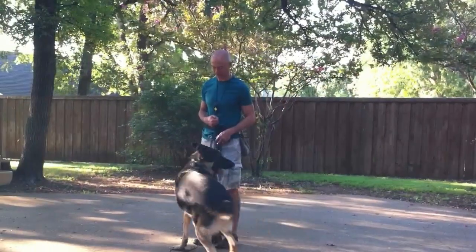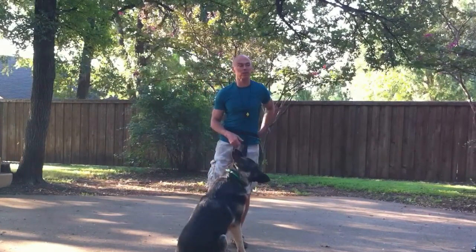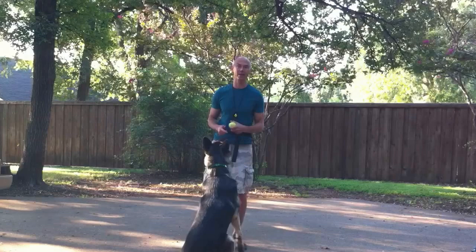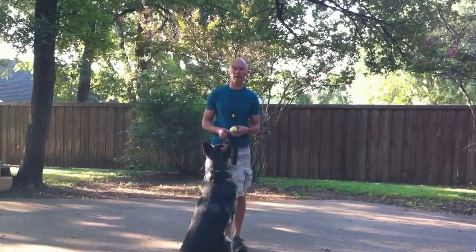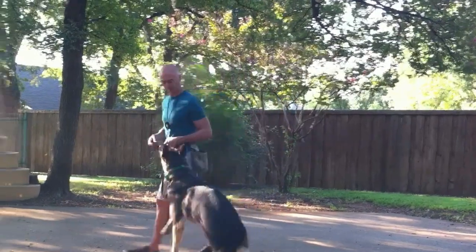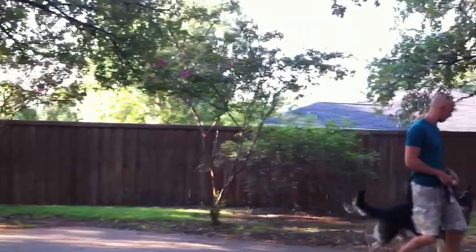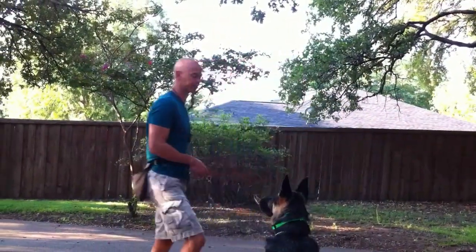Come on. Sit. Another thing that's handy for us with this dog is he's got a pretty good drive to play ball. So if I get a ball out, he's more animated. So he needs to learn to work for me without a ball too, but I like to do little sessions where he's got the ball and we're playing with the ball some too. Come on. Good boy. Good boy. Sit. Stay.